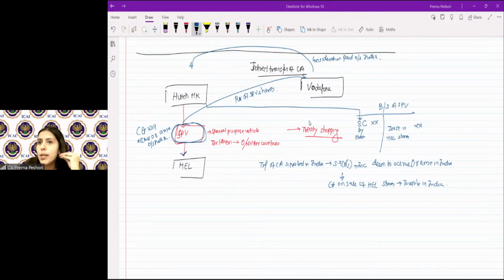For a non-resident to be taxed in India, there has to be a charge getting created. If you look at section 5, income accruing or arising, if you look at section 9(1)(i), it only says transfer of a capital asset situated in India. Are the shares of the SPV situated in India? The answer is no. So there is no charge which is getting created. So you cannot tax that income without the charge taking place. Isn't it? So therefore the Supreme Court gave the decision in favor of Hutch that transfer will not be taxable in India.